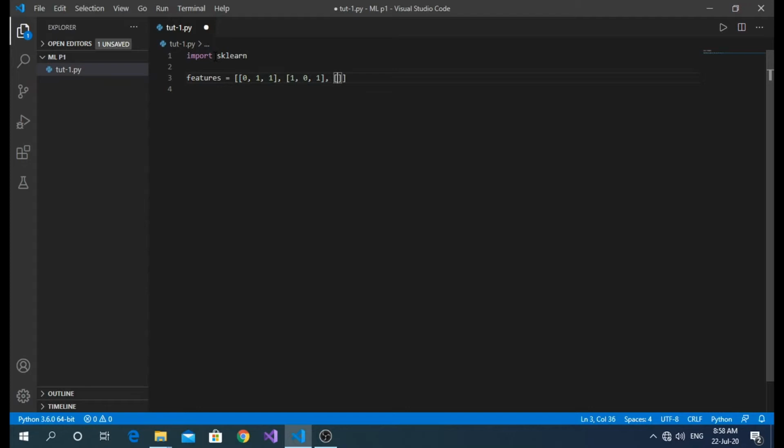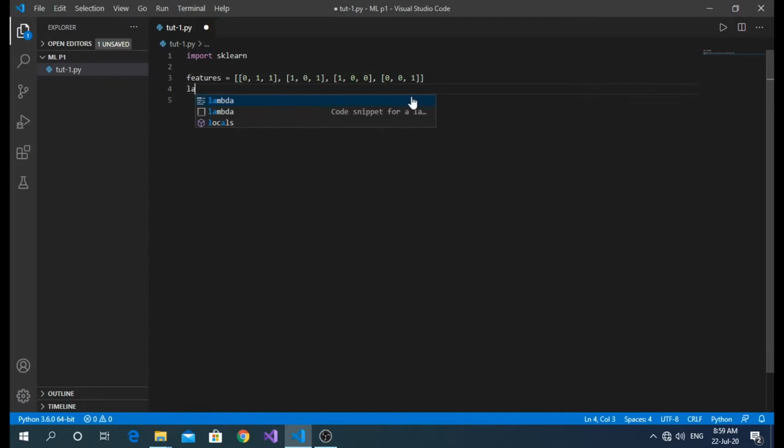And one more is 1, 0, 0. Let's give one more. As you can see, this 2D array is just made up of ones and zeros. I'll explain why. It's the first step we do in machine learning and neural networks, so that's why we are doing it. One more, it could be anything, like 0, 0, 1. Okay, so this is the features.